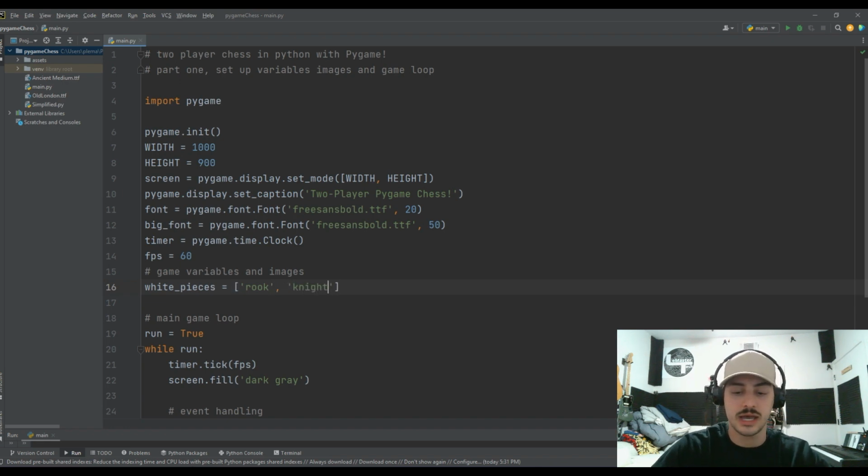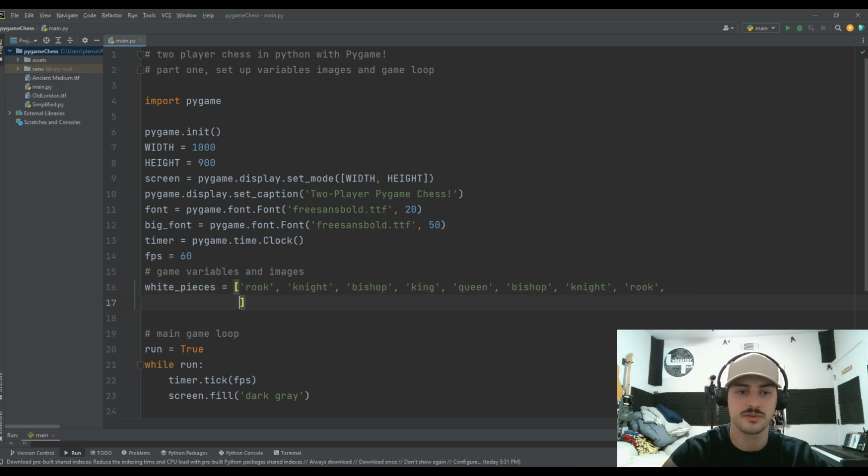On a chessboard it goes rook, knight, bishop, king, queen, another bishop, another knight, and another rook. Okay, that's the back line. And then you've got the same number of pieces, but a whole row of just pawn.